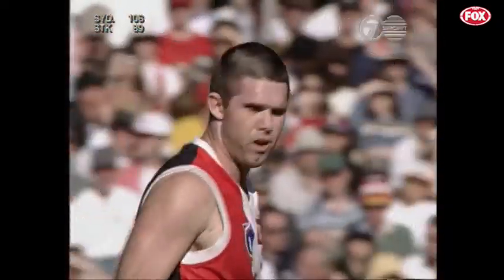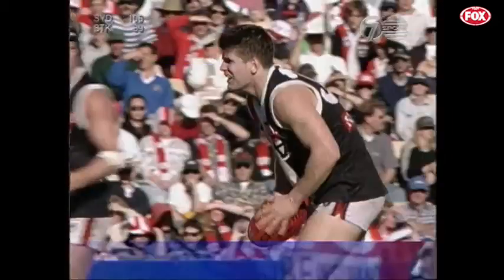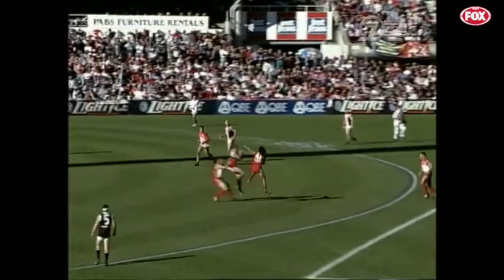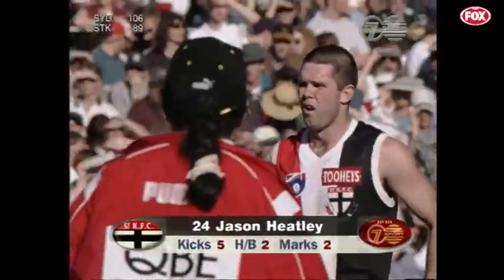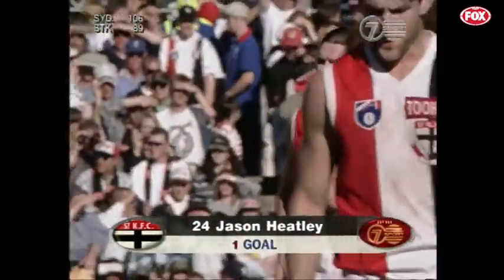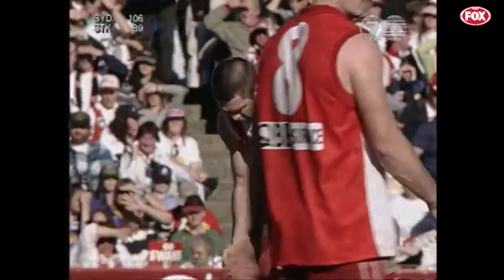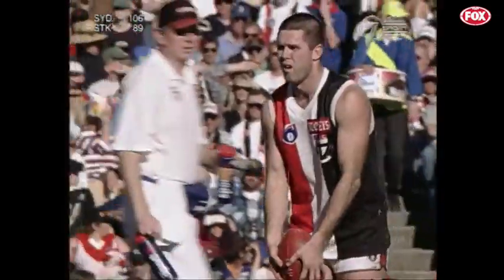And Jason Heatley, who waited a long time for his first goal, got it about 40 seconds ago. And here he goes for his second. Harvey not looking too good. Just put him inside kicking distance. I suppose a genuine spoil, was it, John? Or would you have thought it was a half and half late spoil? 50-metre penalty, maybe. I think a 50-metre penalty certainly would have crossed Dave Howlett's mind, but having heard the siren, judgment probably got the better of him.